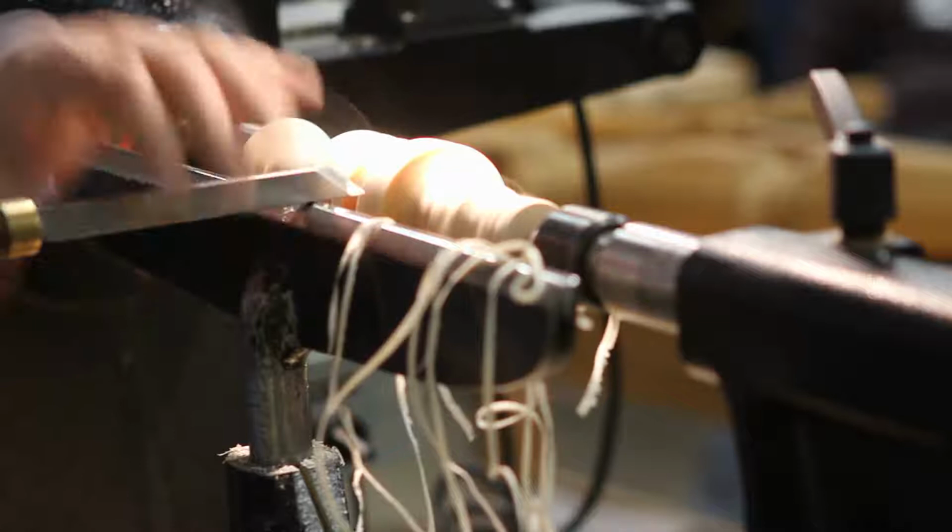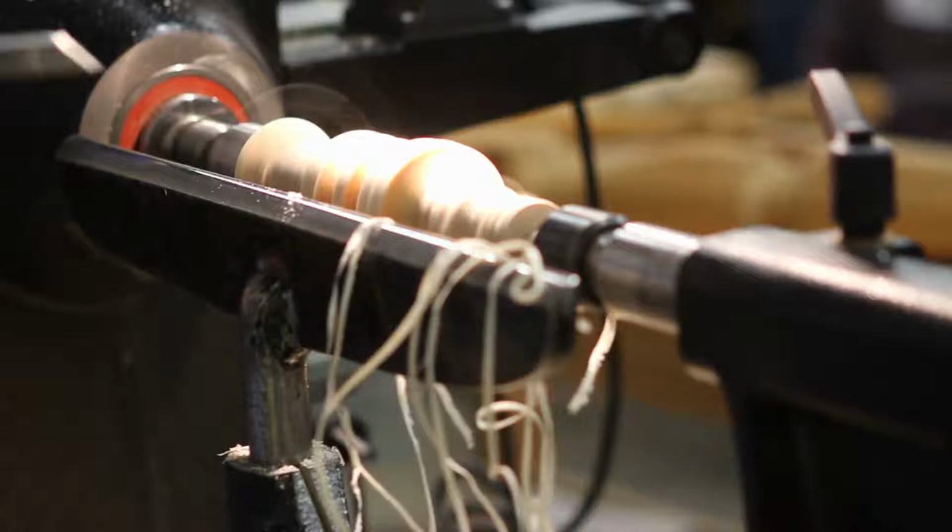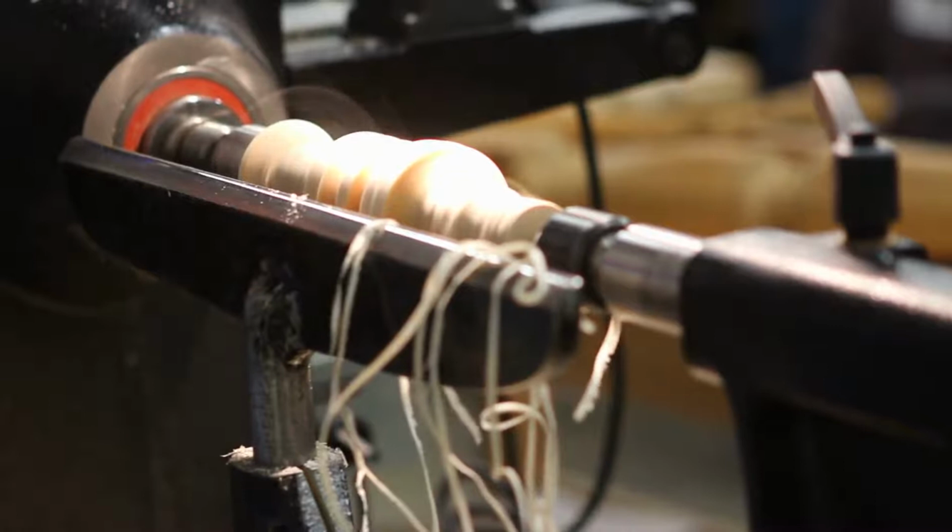First is, this is the only cut you make with the chisel literally straight up, this punch. Especially in dry wood, you do not want to dwell on it because there's nowhere for the chips to escape, and that's going to overheat the point of your tool if you dwell in there. So it's just a punch, boom, in and out.